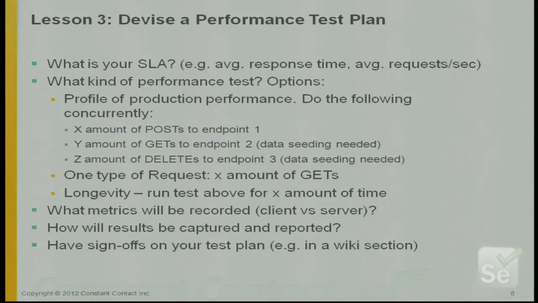So that's the SLA. Second bullet, what kind of performance test? You can do lots of different kinds of performance tests. One is a profile of production performance. What you need to keep in your head there is the fact that there are different kinds of requests going on at the same time.